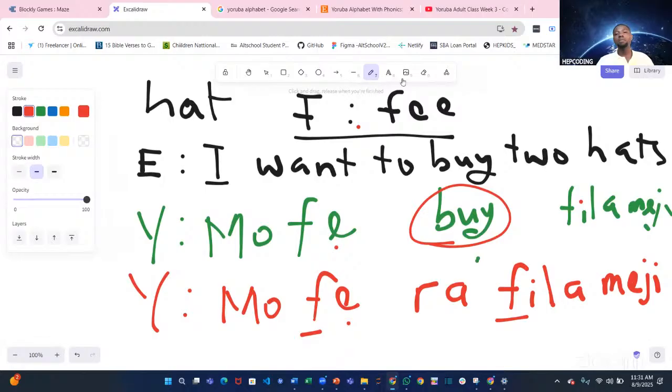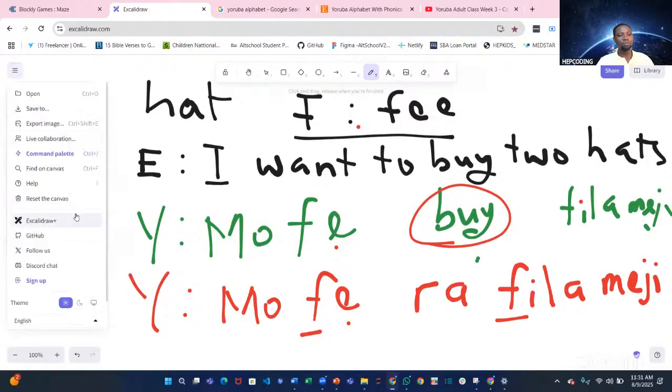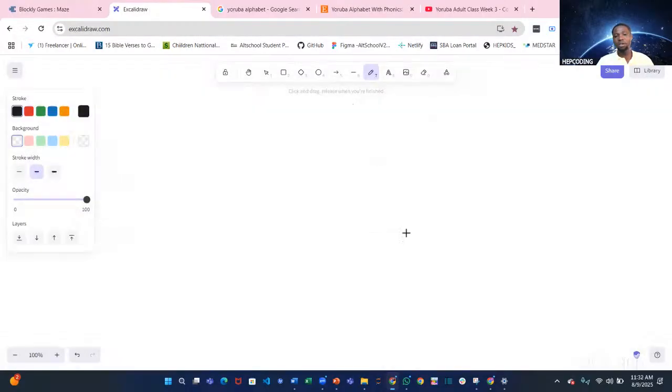So let me clear this console now. I mean, reset canvas. Okay, so we are still on fee. Yeah, we have a lot of time to practice. We are still on fee. Fee, that's how it's pronounced. Fee is not fair. This is fee. It's not fair. This is just the dictionary, you know.